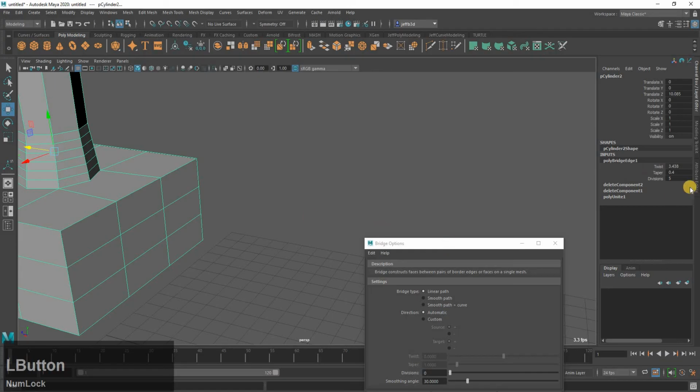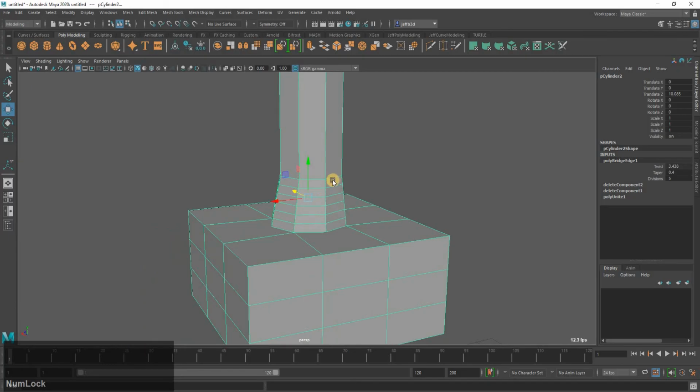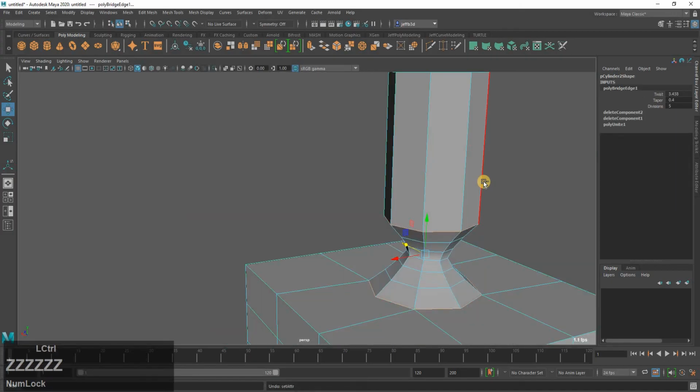I select my bridge, and if I have a curve, it will create a curve here. Let me get rid of my bridge. Do this all the way back. I'm just undoing, Control Z.